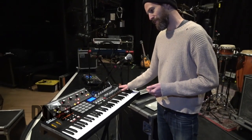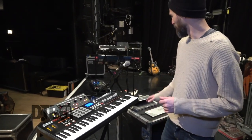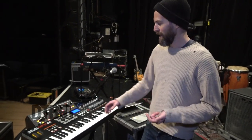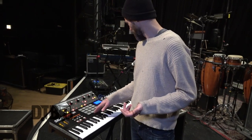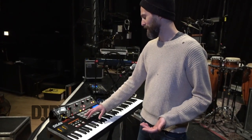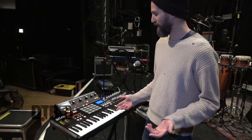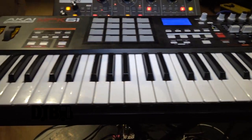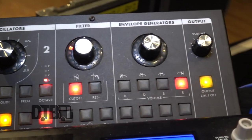I came to use this MPK-61 because my original sampler was a roll-in thing from before it was easy to run a software setup — it was a zip-disk-based system that had 16 pads on it. A lot of my initial banks were dependent on having 16 pads. They don't even make this keyboard anymore, and I really don't need this many keys, but at the time it was really the only thing that had 16 pads. There's almost more control here than I need for this set, so maybe at some point I'll go to a smaller one, as long as it has the 16 pads. Otherwise it's just a pretty simple MIDI keyboard to control the sound source and anything coming from the laptop.